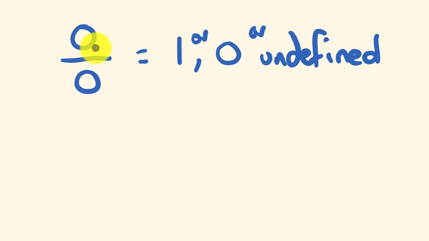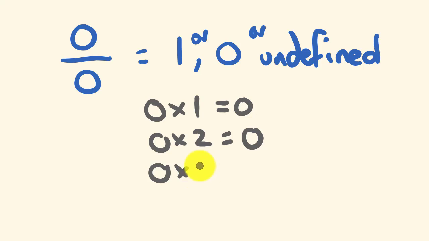And to do this, I'm going to show you using multiplication, because we do know that division is the inverse operation of multiplication. What I'm going to do is I'm going to say, okay, what's 0 times 1? And you're going to say, okay, 0 times 1 is 0. And 0 times 2, and that's also 0. In fact, 0 times any number is equal to 0.